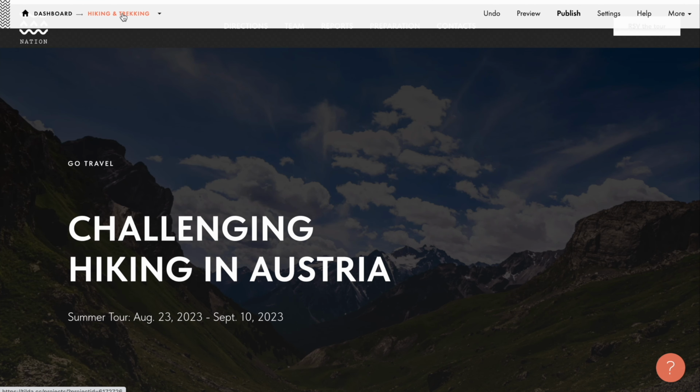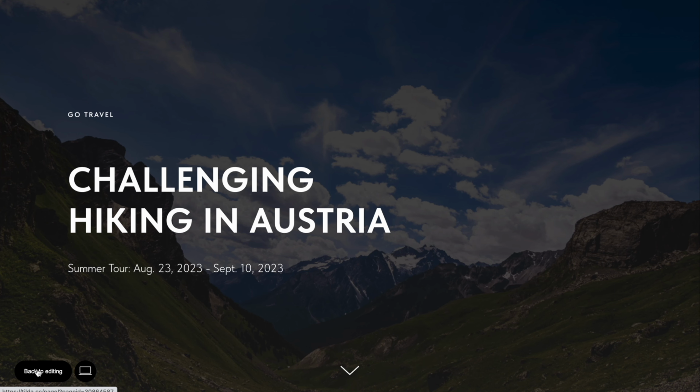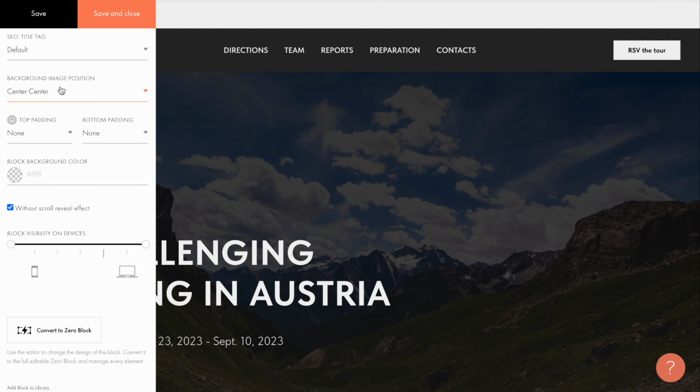Then save changes and preview the animation to check how it works. To improve page indexing by search engines, specify the most important page title with the H1 tag. You can do it with the help of the SEO Title Tag parameter. Using this option, you can also set SEO tags H2 and H3 for the headers of other levels. I'll set the H1 SEO tag for the header.